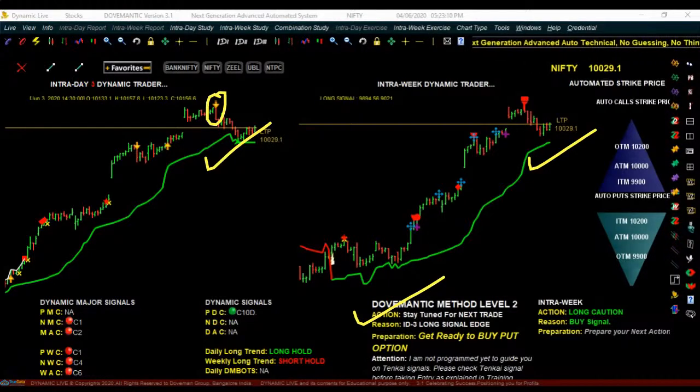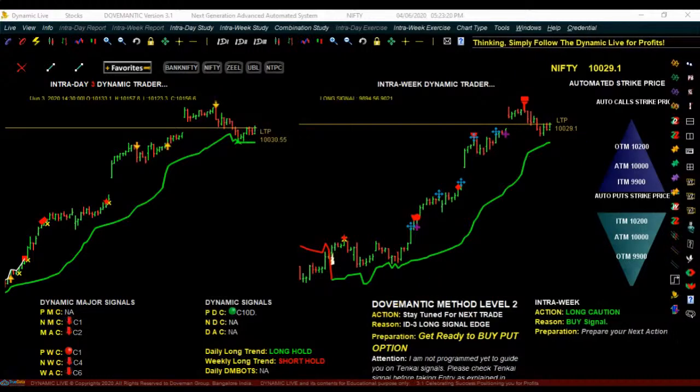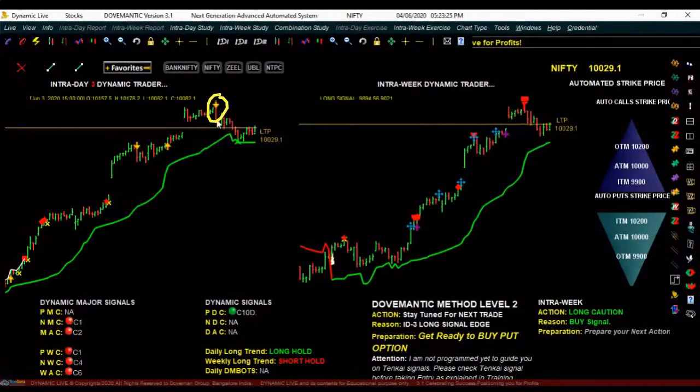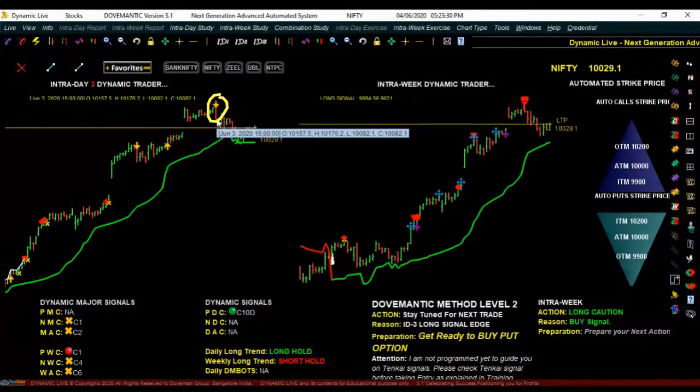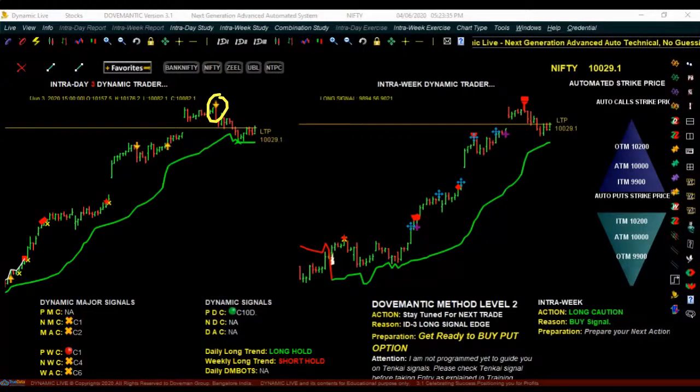So when there is a mismatch, before you do the trade, there is one more thing that you have to check. Now, what is that? If you're trading in Nifty, you have to go check what is happening in Bank Nifty. So when it said buy put option now in Nifty, what was the time? It was on 3rd June at around 15 hours, that is 3 o'clock in the afternoon. Exactly at the same time, go check what is happening in Bank Nifty.